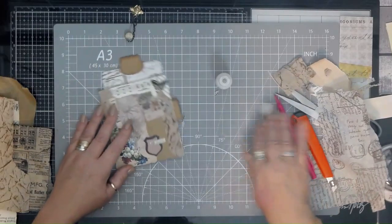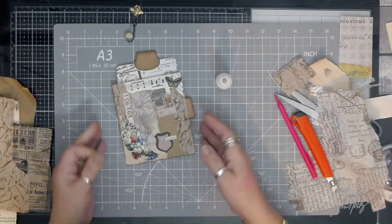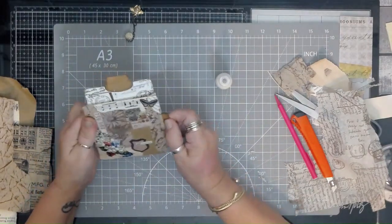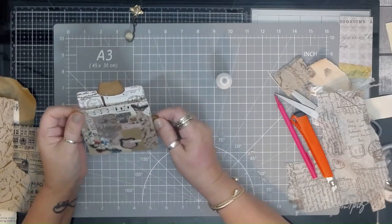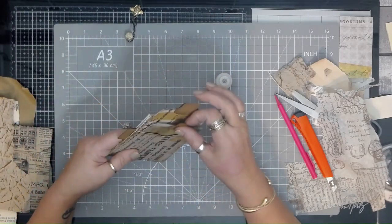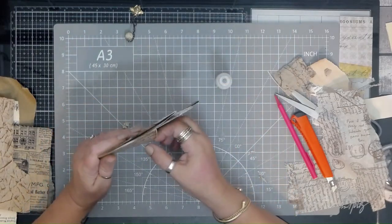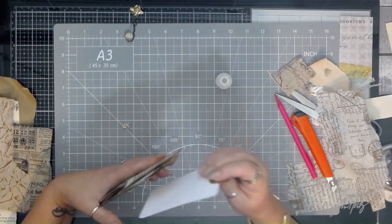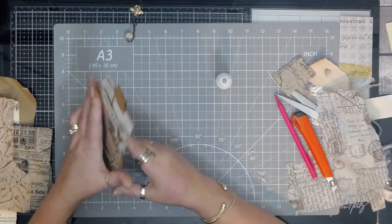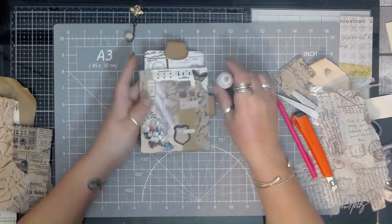So, what do you think? I enjoyed doing that. That was lovely. Yeah, these can just be popped in as an extra in a journal. It does create you a few pockets. It can actually go into a pocket. It's got a pocket there and it's got a pocket here. So that one goes in that one. And then you've got this tag here and you've got that one there. I love it. I think it's come out really, really well.